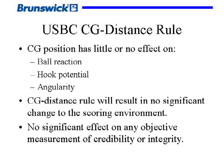Brunswick believes that this example shows that there is little or no change to ball reaction, hook potential, and angularity when the CG is placed on different parts of the ball, and that the proposed 1-inch CG distance rule will result in no significant change to the scoring environment and therefore have no effect on any objective measurement of credibility or integrity.